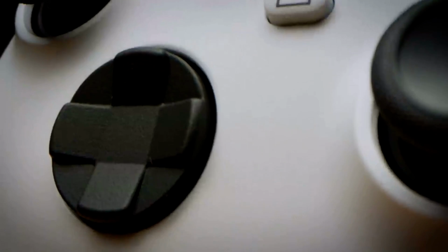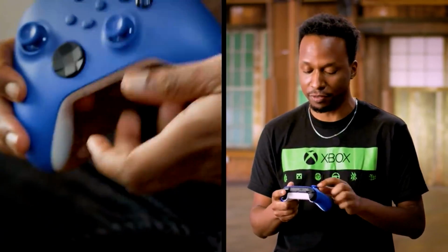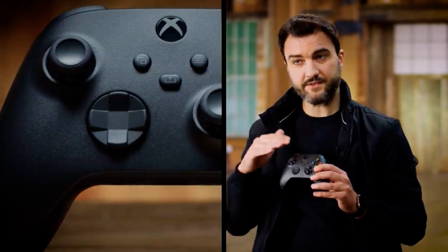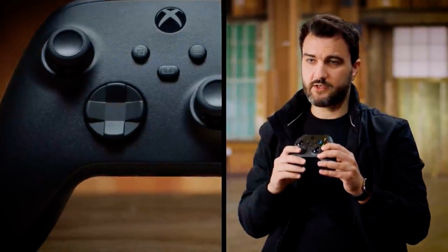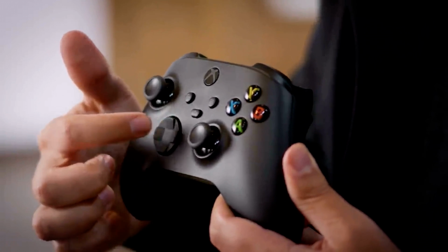I do really like the changes that got made to the D-pad. It's kind of a hybrid of the old D-pad and the Elite D-pad. I'm an Elite controller user, and I use the faceted D-pad on that, and this is obviously very inspired by that. That was a big inspiration, yeah, for sure. We wanted to make sure that people could adapt their gameplay without having to swap parts. Instead of the facets all being at the same level, we put those diagonals down just a few millimeters, and some of these angles from the middle outward are a little bit steeper so that the middle is a little bit lower. It gives your thumb a nice home position so you know right where you are.